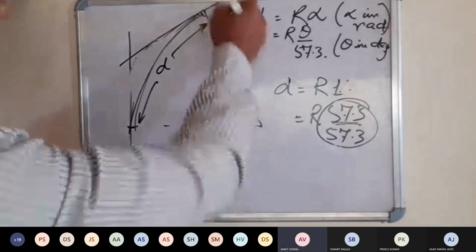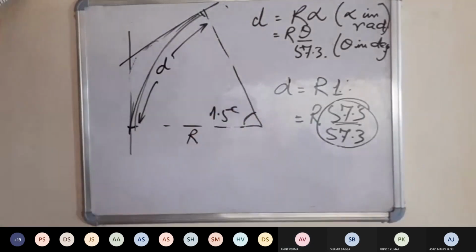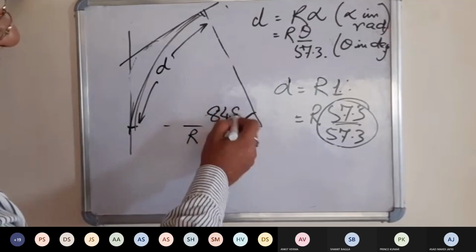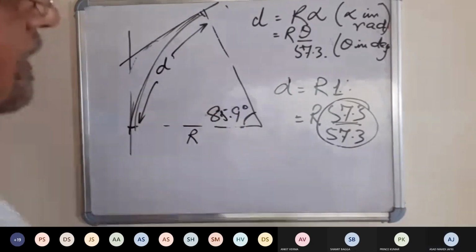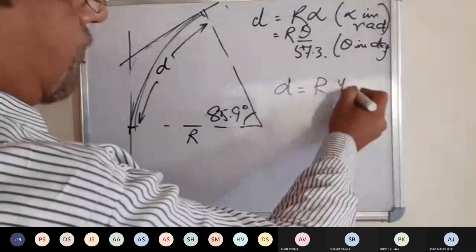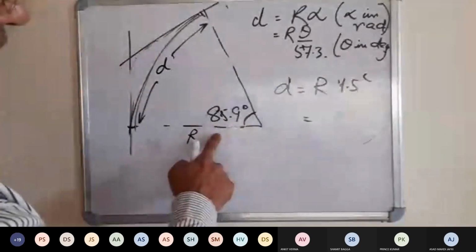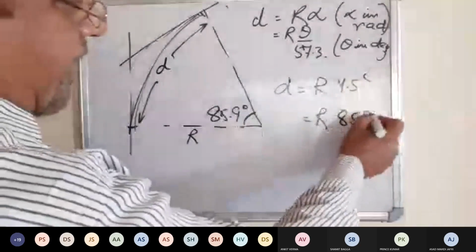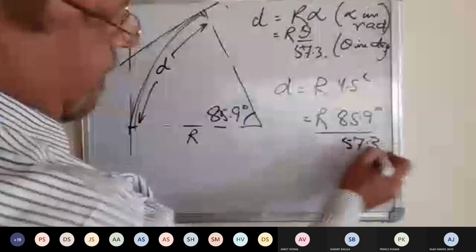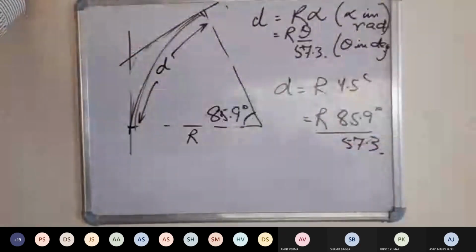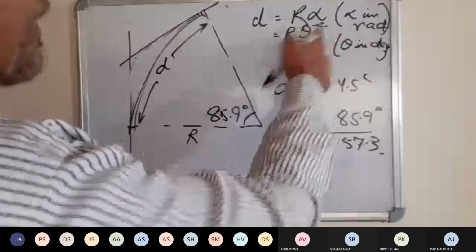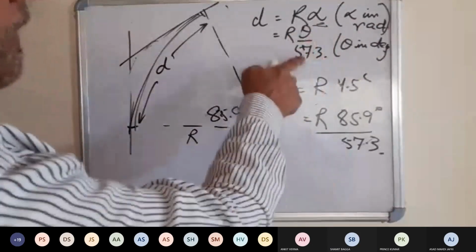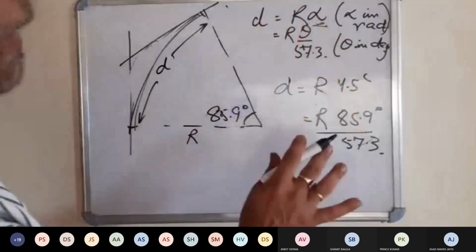Yes, sir. अगर हमारे पास ये 1.5 होता रेडियन, अभी आपने मुझको बताया कि 85.9 डिग्रीज है. 84 या 86 कितना बताया था आपने? 1.5 का Sir, 85.9. सो मान लीजिए हमने कहा R इंटू 1.5 रेडियन. दैट मीन्स इसको अगर हम कन्वर्ट करते हैं डिग्रीज में, तो दिस विल बी R इंटू 85.9 डिग्रीज डिवाइडेड बाय 57.3. मतलब ये 1.5 हो गया है नहीं? हाँ सर. तो अब ये ठीक है कि पहले हमने रेडियंस में लिया था, अगर हम थीटा को डिवाइड कर देंगे 57.3 से, तो हमारा वैल्यू बेसिकली अल्फा का ही वैल्यू रहेगा.